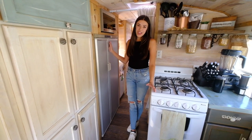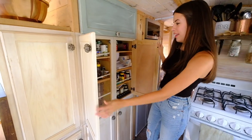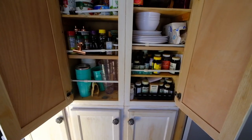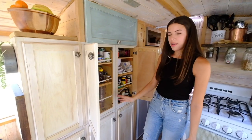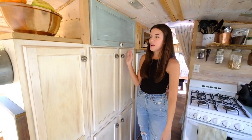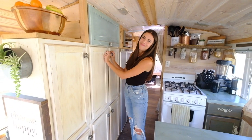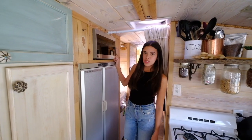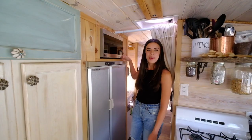Other than that, it's great — we just have to be careful about parking on too much of a slant. In the cabinets we have seasonings, canned goods, plates, bowls, vitamins, cups — basically everything you'd need. And this is our microwave. We don't use it that often, but it's nice for a bag of popcorn.